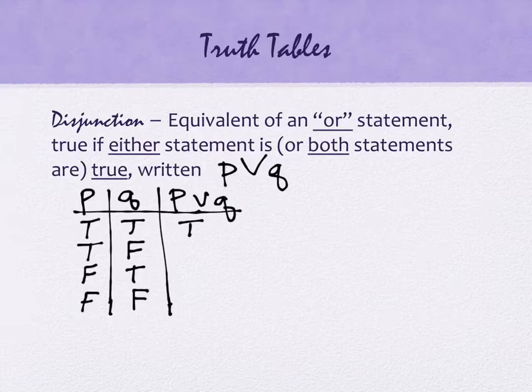Then we have Dr. Young walk in, and Dr. Young says, I am a woman or I teach math. Still true, at least because she has one of the two components true. Not both, but she doesn't need that for an or statement. She just needs one of them. And then Dr. Bond walks in and he says, I'm a woman or I teach math. Also true, because he's got the math component going for him on that one, right? And then Dr. Whitlock walks in and he says, I'm a woman or I teach math. It's false, because both of the individual pieces fail to be true. And that's for a disjunction.